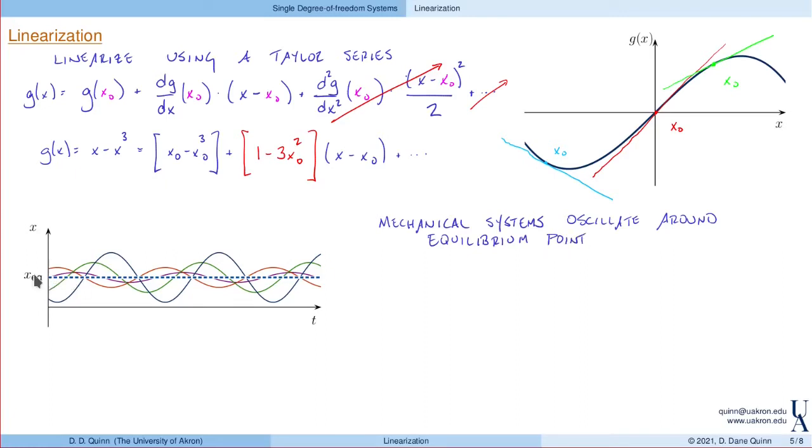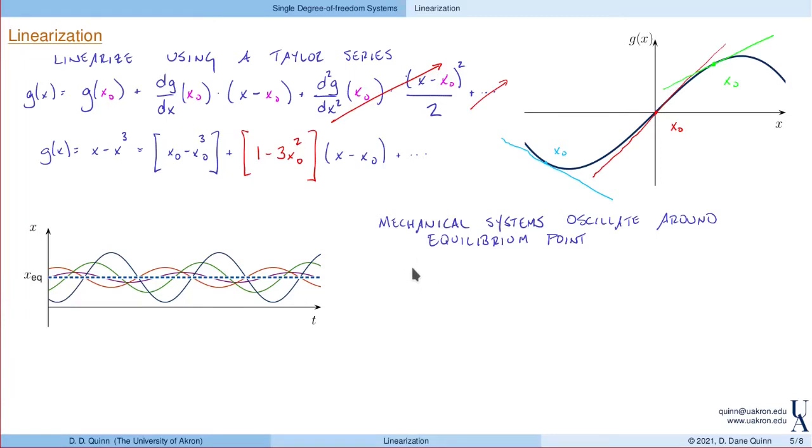So I've kind of drawn that here. Imagine I've got a system and a bunch of different responses, each shown in different colors. Here, this dashed line would represent the equilibrium value. So as t increases, the system doesn't change. That's what it means to be an equilibrium point. And if I started off close to that, so maybe I give it a little initial velocity in the purple line, it just kind of oscillates about that. With some initial position displacement, maybe a little initial velocity, I get a slightly different oscillation. But again, they're always oscillating about this equilibrium point.